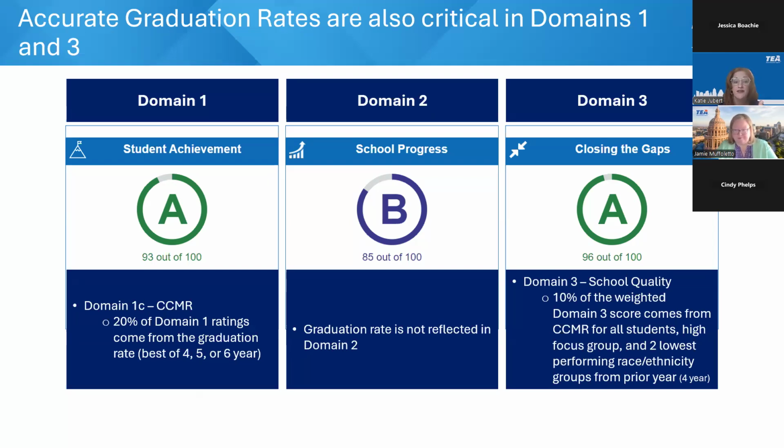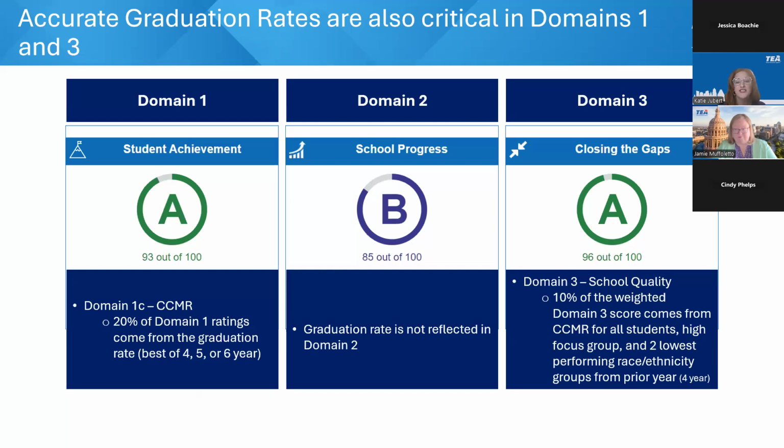Domain 2 does not reflect the graduation rate, but Domain 3 does. Again, it's for those four groups: the all students group, the two lowest performing race and ethnicity groups from last year, and the high focus group. And there, the graduation rate accounts for 10% of your Domain 3 score. And within Domain 3, we are just looking at the 4-year graduation rate.